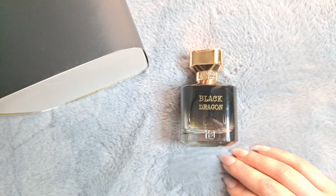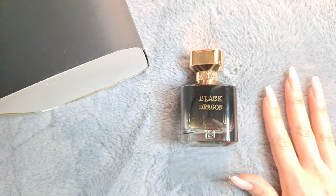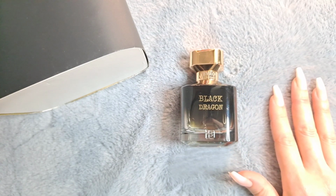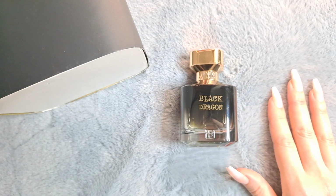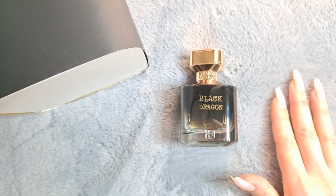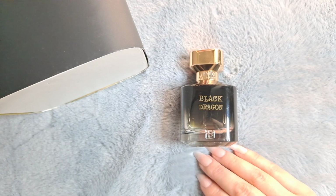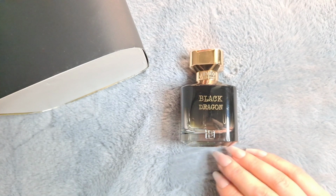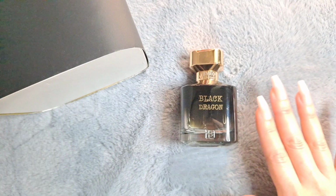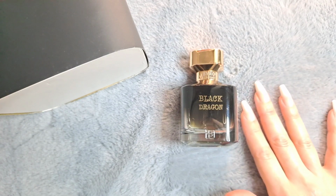And this is a honeyed tobacco and vanilla scent. The tobacco that's in here, it's not a smoky tobacco. It reminds me of a cigar, but one that hasn't been smoked yet. And maybe a cigar that's like fruity and vanilla. I don't know if they make those, but it would be a dry, fruity and vanilla cigar that's been dipped in honey, because you can really smell the sweet honey in here.